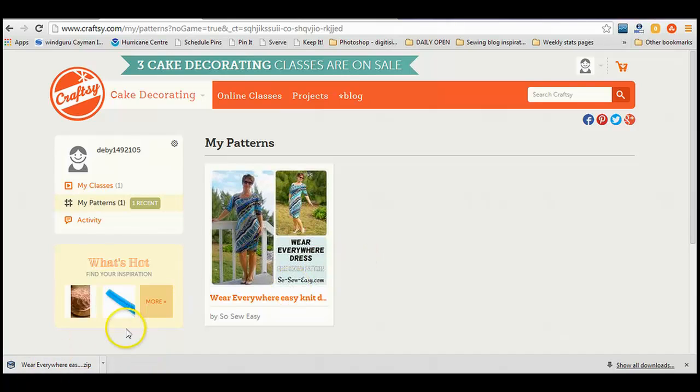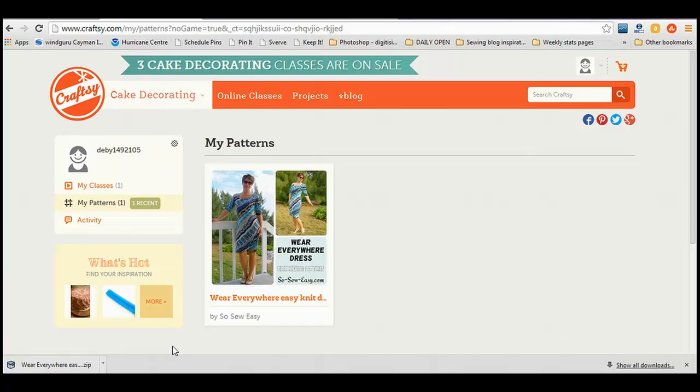Now you can see with this dress pattern download, if you look down here, it has a zip at the end rather than a PDF, and this is because the pattern file includes two documents. One is the PDF instructions and the other one is another PDF document for the pattern pieces themselves. And by keeping them separate, it makes it easier for you to keep your instructions to one side and look at them on the screen and just print the pattern pieces.